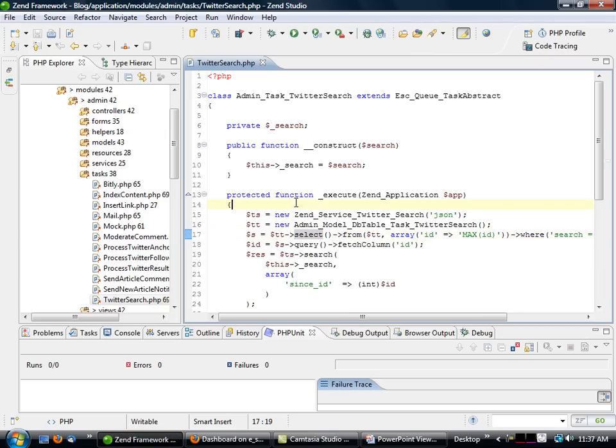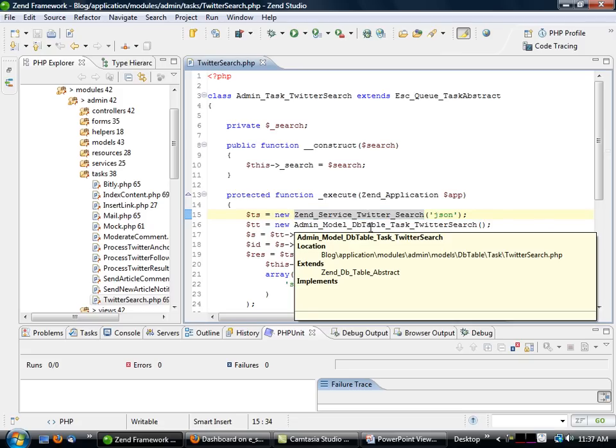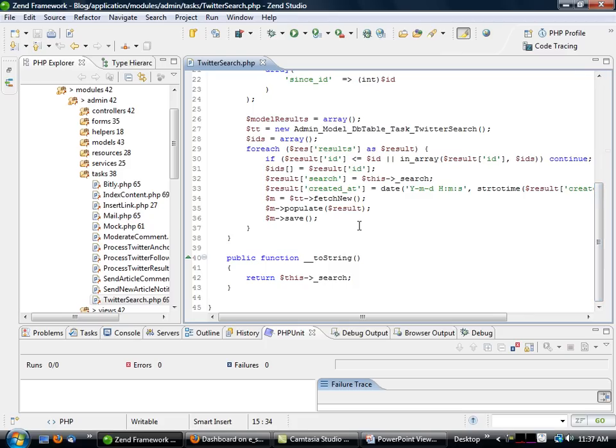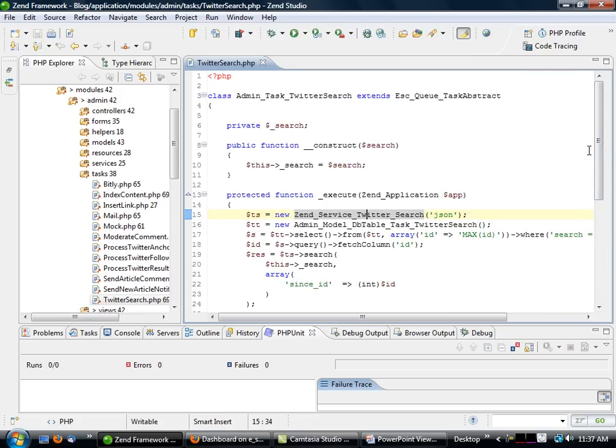But to take a look at that task, we see here that we create a new Zend Service Twitter search, and we create a DB table in ZendDB. We get the last ID, we do a query on it, and basically fetch a new object, populate it, and then save it, which is all well and good, but that's an awful lot of stuff to have running for an individual click. So we run it as a queued item in the job queue. But the way we want to test this, though, is actually a little bit different. We'll actually see how that's going to be done in just a moment, but this is the individual task that needs to be run, and also the individual task that needs to be tested.